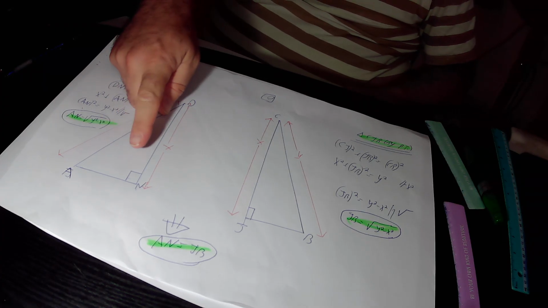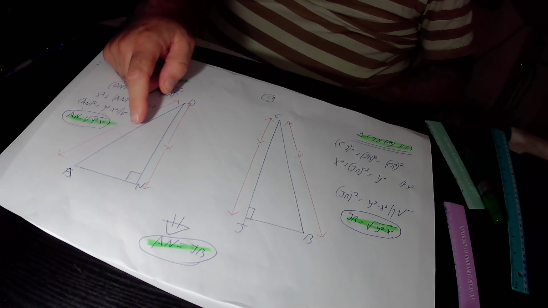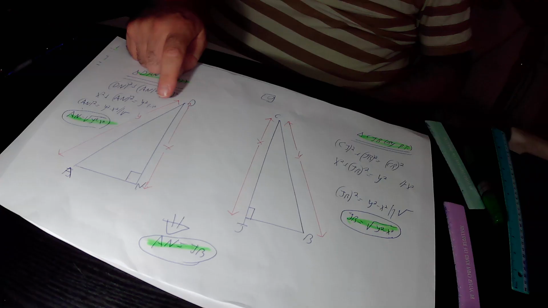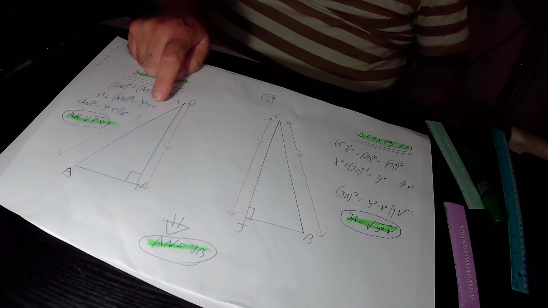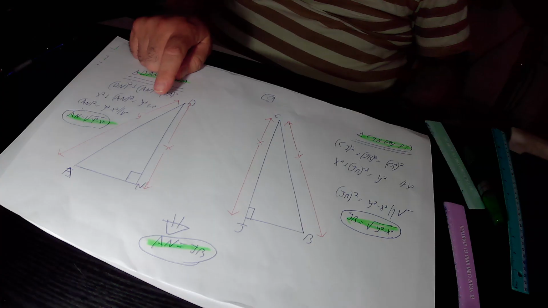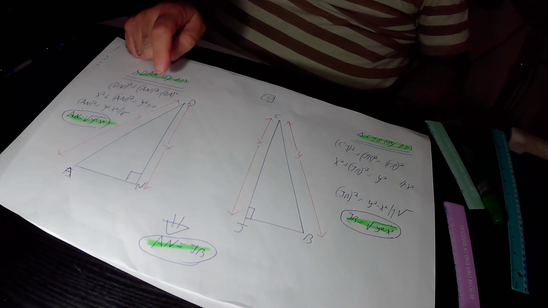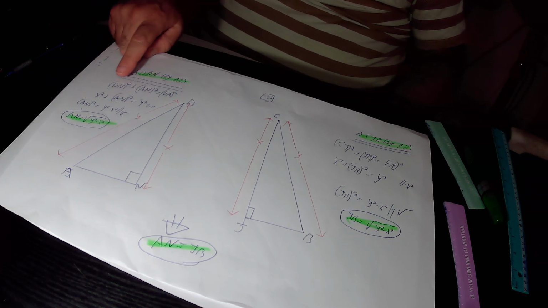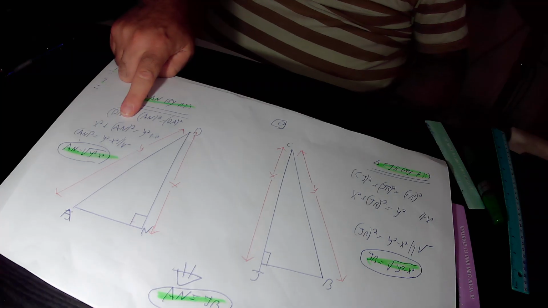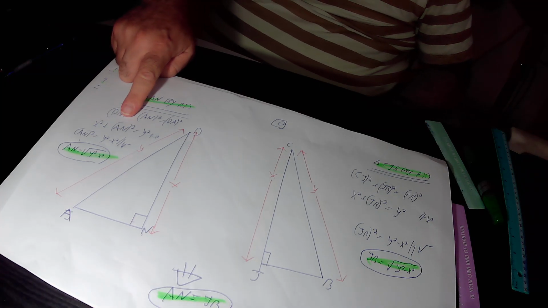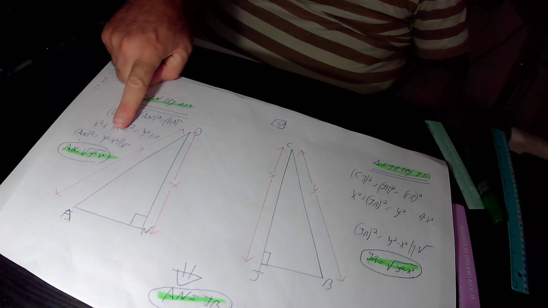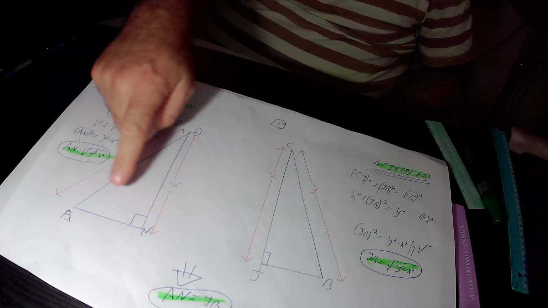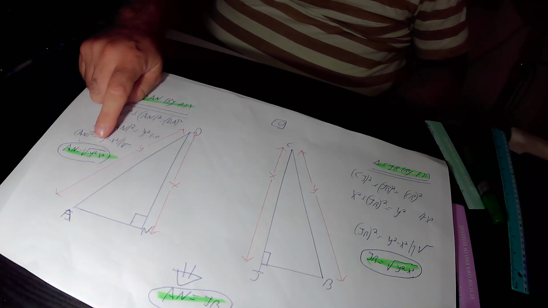What is the length of AN? We implement the Pythagoras theorem in order to find out the length of AN. In this right triangle DNA, according to the Pythagoras theorem, in any right triangle, the square of the hypotenuse equals the sum of the squares of the perpendicular sides. In the right triangle DNA, it means that y squared equals x squared plus AN squared. Here we subtract x squared from this equation and find out that AN squared equals y squared minus x squared. Here we took a root of this equation and found out that the length of the missing side AN is equal to the square root of y squared minus x squared.